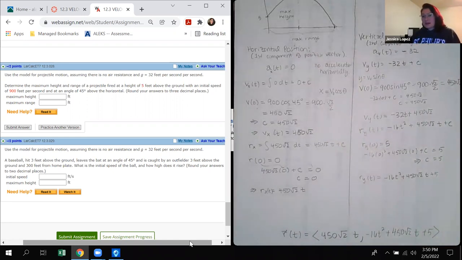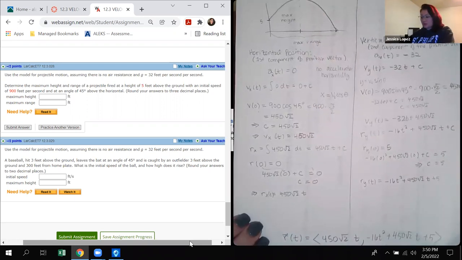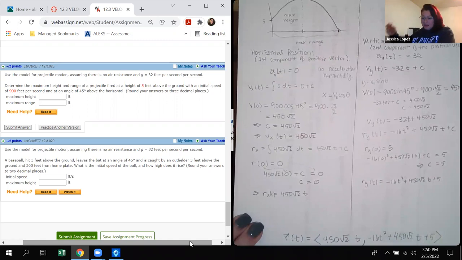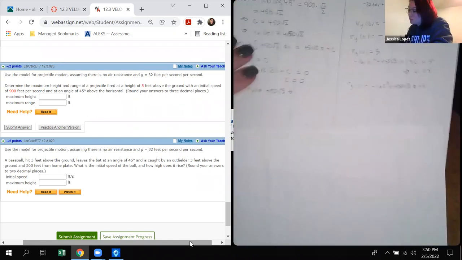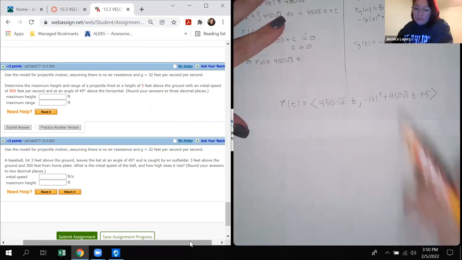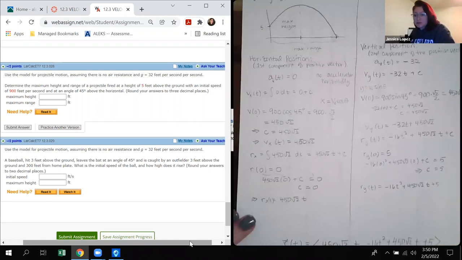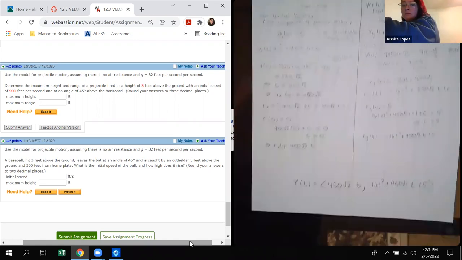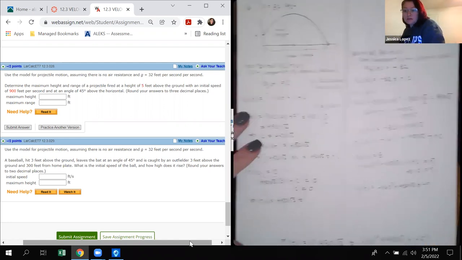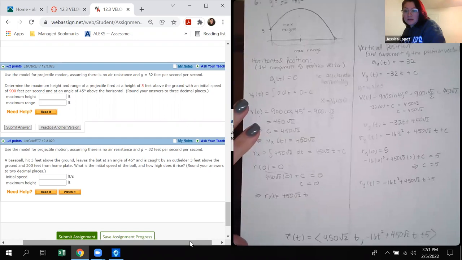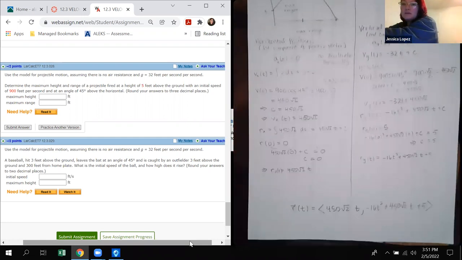So in order for me to find the max height, I need to find that maximum up there, which means I need the derivative, okay? And I want to find the max height, so I need to take the derivative of the y component, okay? So what am I doing then? Remember this is, let me leave this here in case someone's wanting to write it all down. If you want the whole thing and you want a screenshot of it, let me put that in there. I can't seem to get it. Let's see if I go up higher.